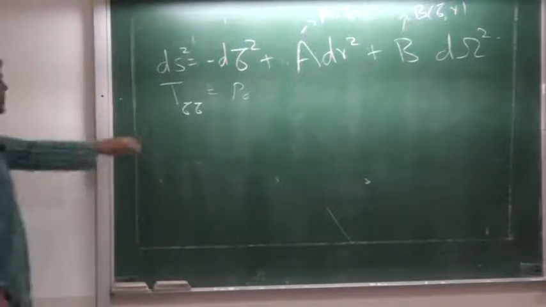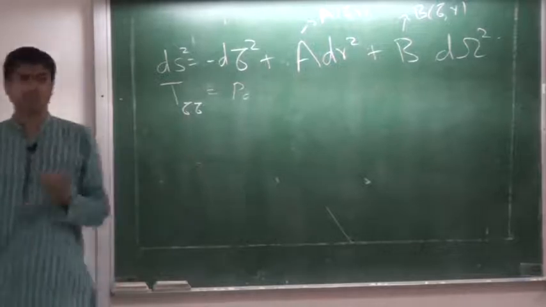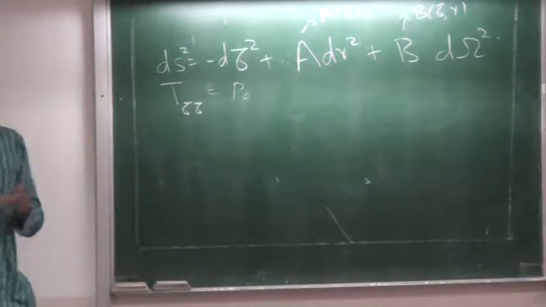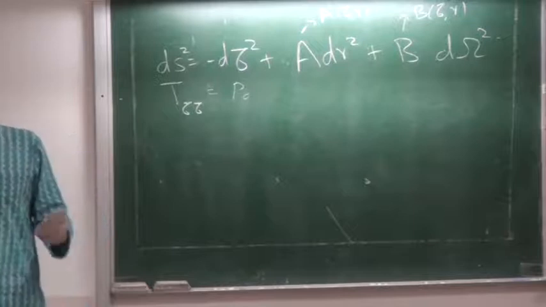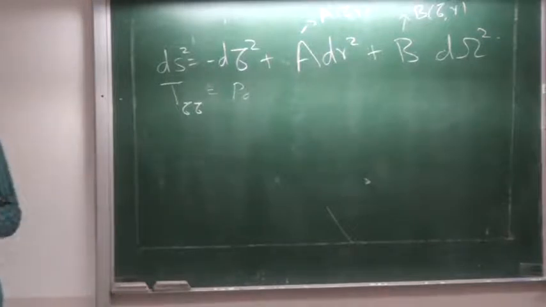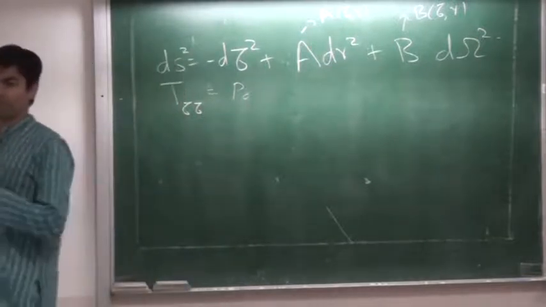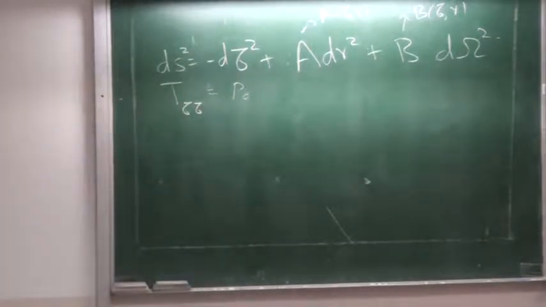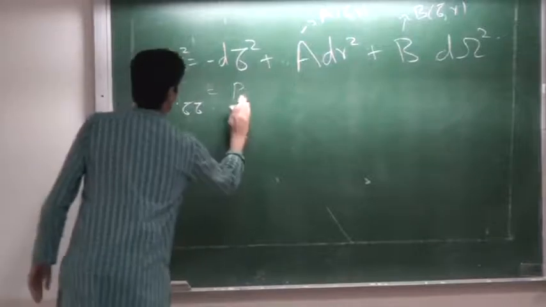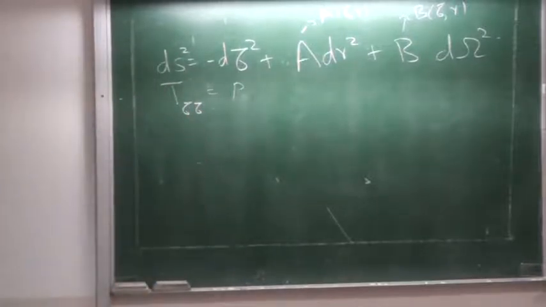So maybe this we can do in the tutorials. You can check that if you have something which is just sitting at rest, then the only non-zero component of the stress tensor is the t00 component. In that coordinate system, there is no tij component, because these things are not moving and there's no pressure. So the only non-zero component is the t00 component, and that's some rho. Sorry, not rho naught, rho naught is the initial value. It's some rho, and everything else is 0.